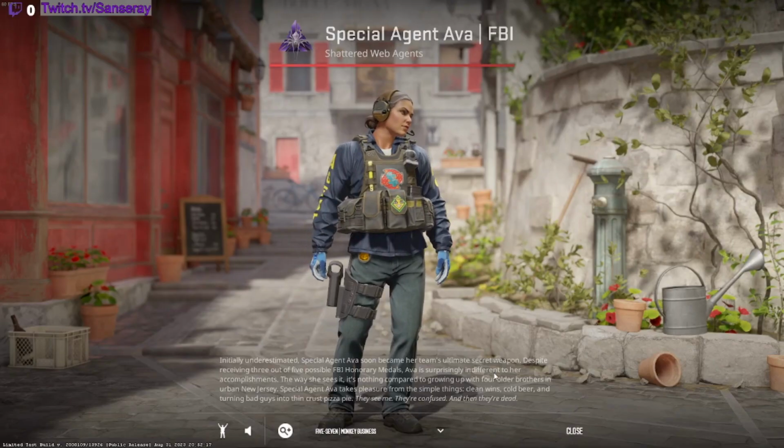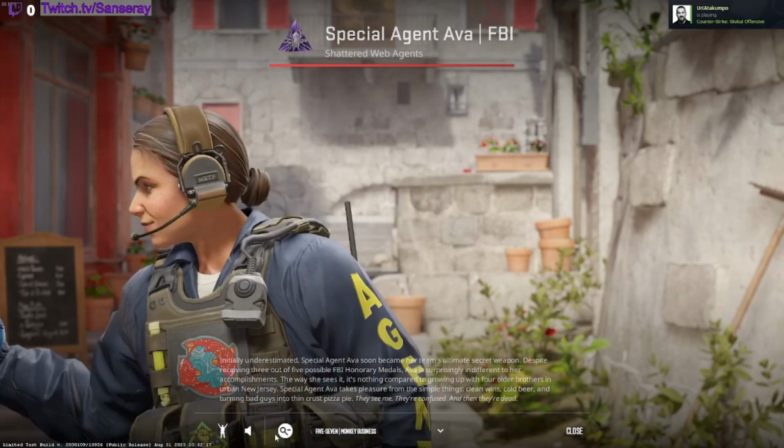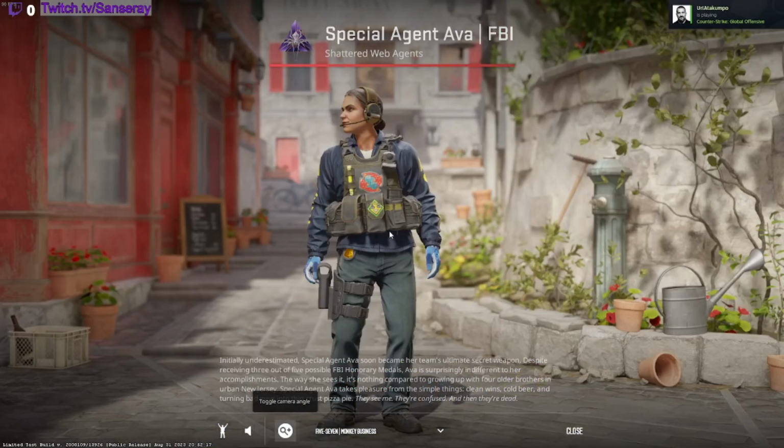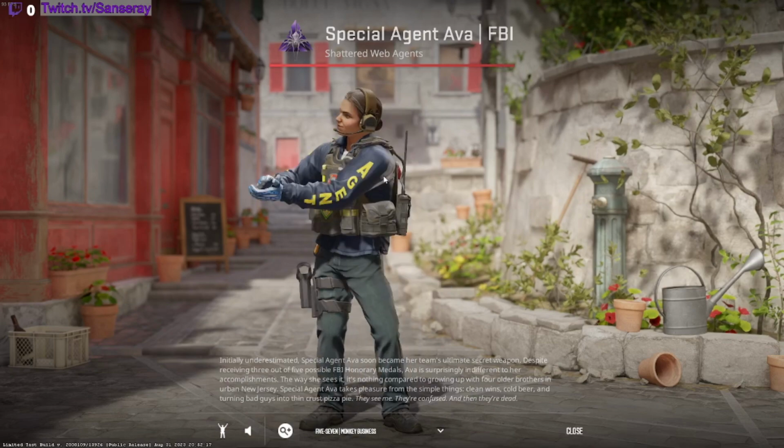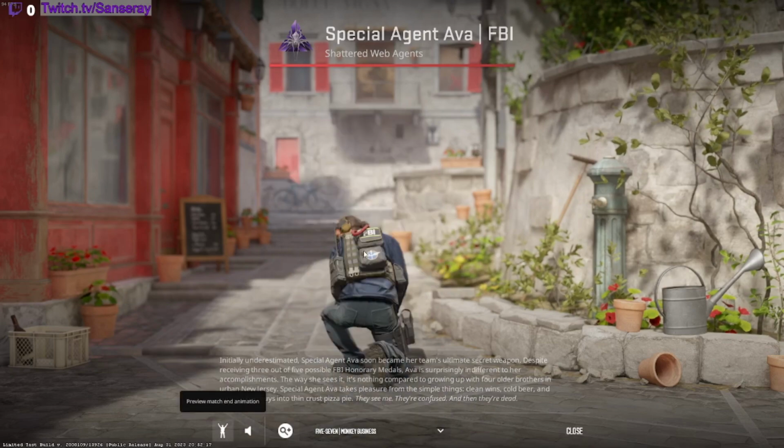Once you apply patches to an agent, that's what you use them for. They get applied on the chest or shoulder or the back. That's where the patches get applied, and you can see it.